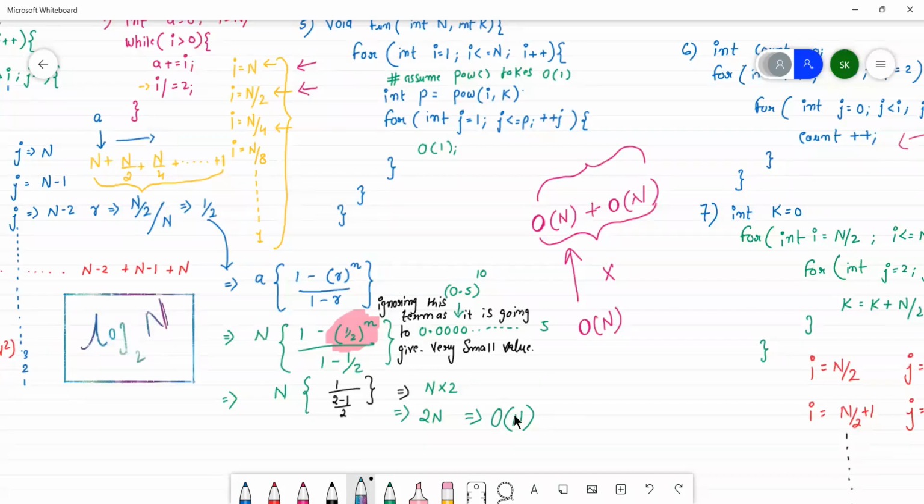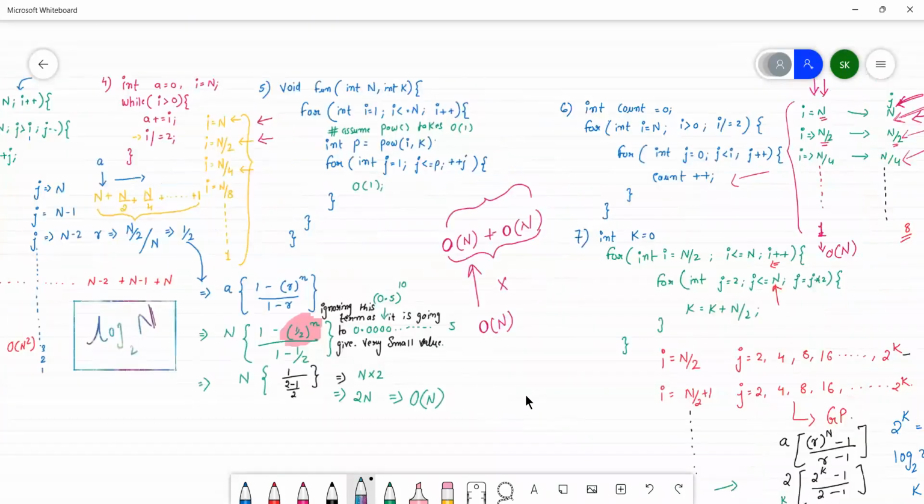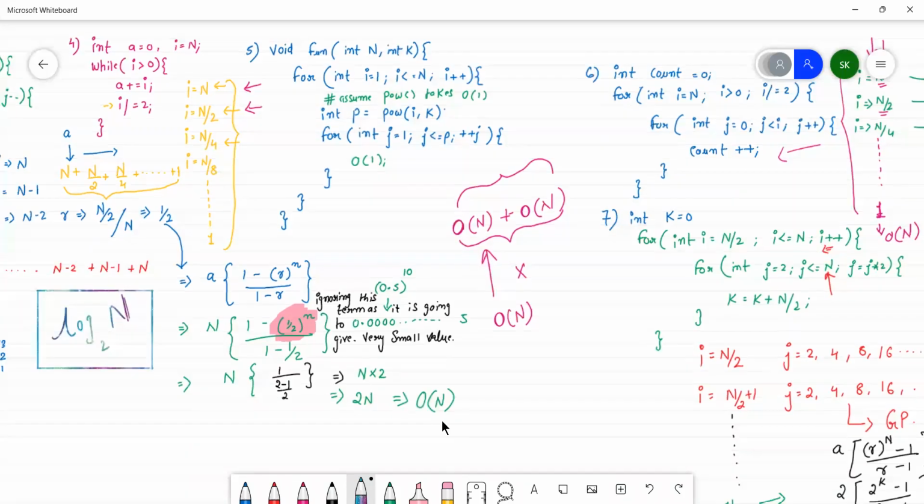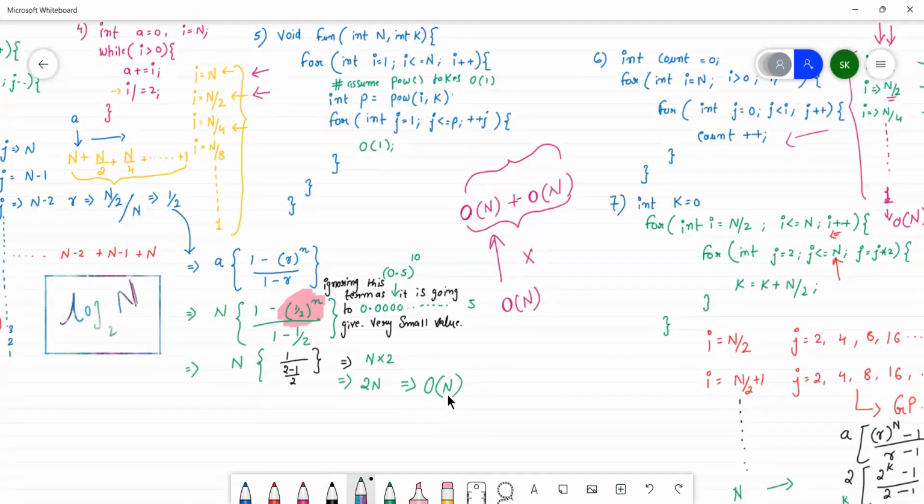But when you are proving it using the formula, like I did in terms of the GP, it will come out to be order of n only. So please keep that in mind, and don't just say that it is log n in front of anyone like an interviewer, because you can't prove it as of now. But if he or she asks whether it is going to be order of n only, and don't you think it can be less than that, then you can say that yes, probably, because big O gives you the worst case time complexity. But here you can say, according to my observation, it will be lesser.